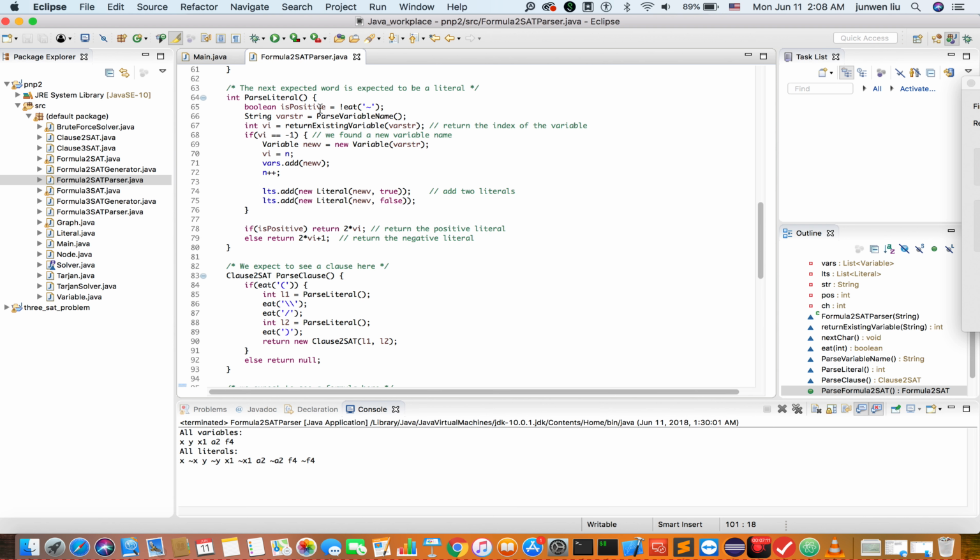It checks whether it has this symbol, and defines the boolean is positive or not.